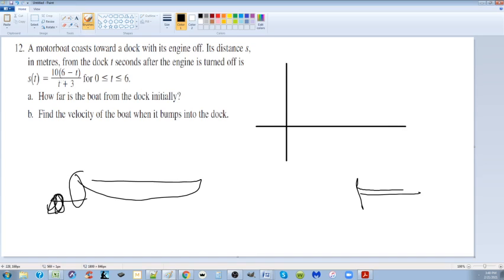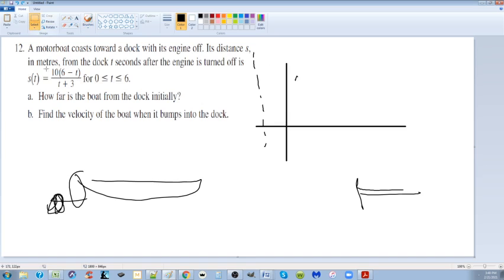Well, we have a vertical asymptote at t equals minus 3, but it doesn't really matter because we're only concerned with time on this side, but it will help us see what it looks like. We also have a horizontal asymptote, I might have said vertical. We have a horizontal of minus 10. How did I figure that out?